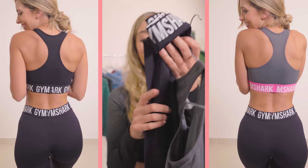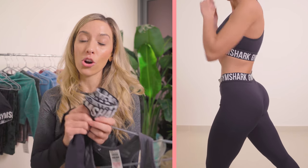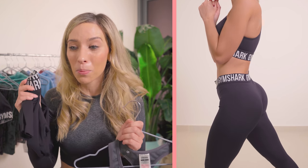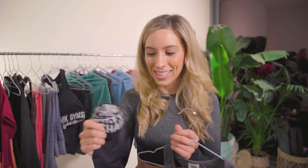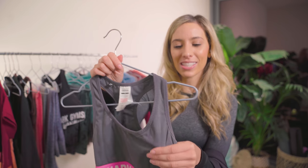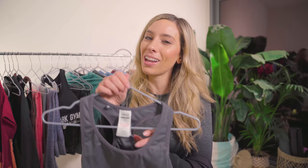They are silky soft. The one thing I would say is you're not going to want to do crazy amounts of cardio in them — certainly not my cardio HIIT sessions because they are brutal. I wear them for Pilates, I wear them for weights. The sports bra isn't as supportive as the other sports bra I just showed you — it's just not as tight, not as compressive. This for me is really, really beautiful for lounging around the house, or like your lower impact workouts. The fit from a style point of view is like one of my absolute favorites.